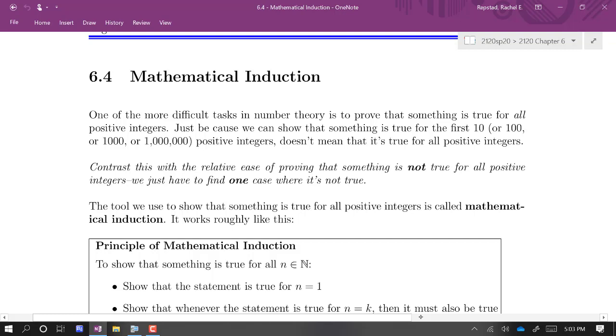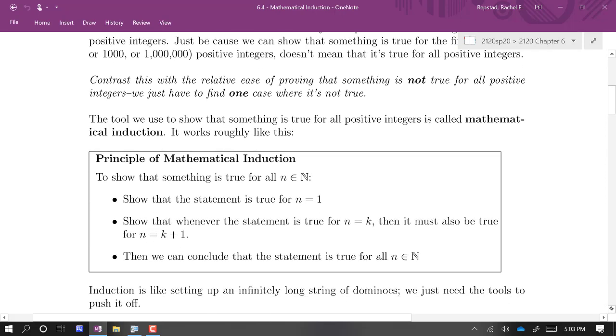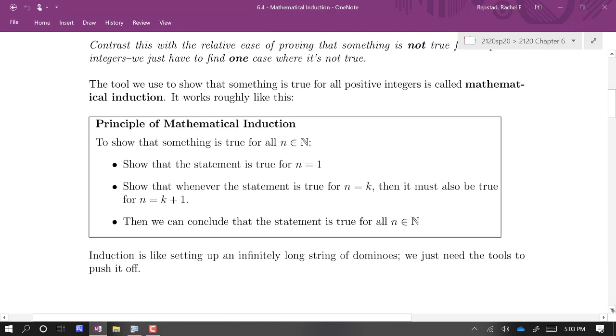Hopefully we get many things out of this course, but if there's one thing we get out of this course, I hope it's that we understand that an example is not a proof. Even if I were able to demonstrate something is true for the first 100 integers, or the first million integers, or the first quadrillion integers, it does not mean that it's true for all infinitely many integers. And induction is really a pretty slick technique for showing that something is true for all integers.